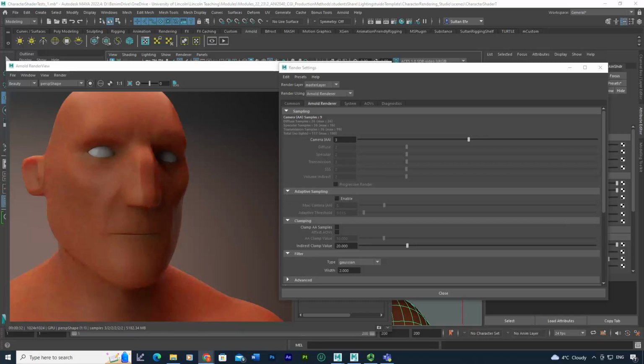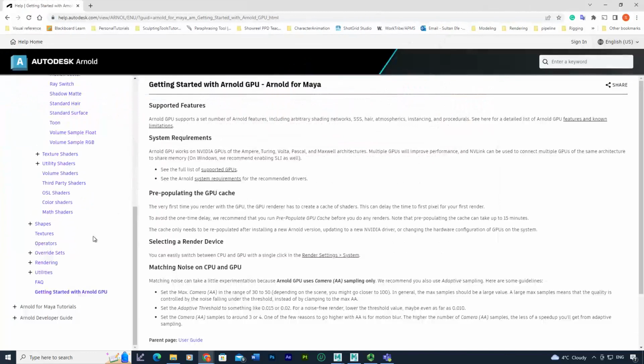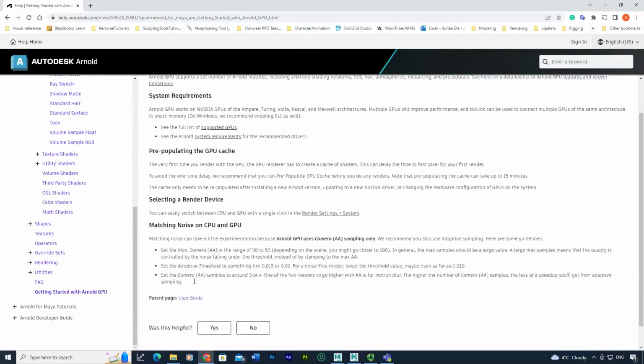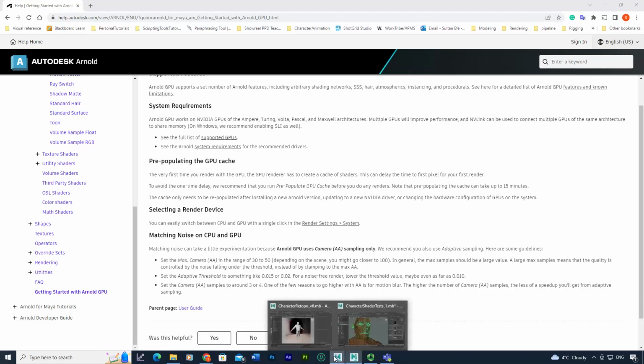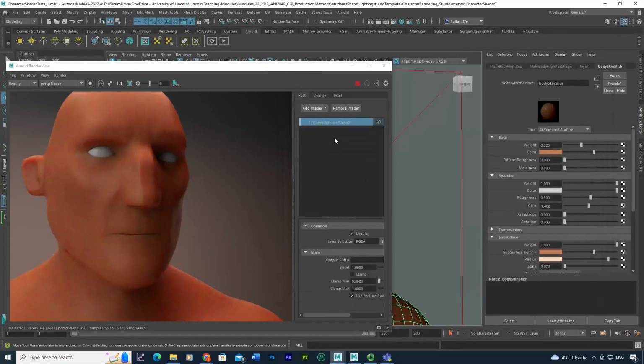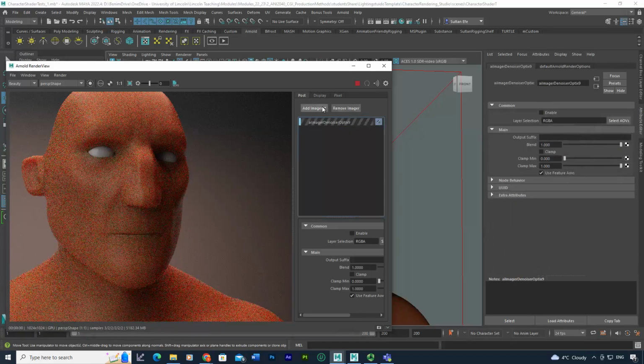So what I'm going to do is also test this in the CPU. So this statement in here, which you can go into Arnold Help, getting started with Arnold GPU, and these settings, if they work for you in terms of quality, so that you can avoid adding the OptiX denoiser. I'm suspecting that that's the one causing it, but I might be wrong. Anyway, I roughly got what I want in terms of the subsurface scattering, so I'm just going to stop it. I'm going to remove that one.